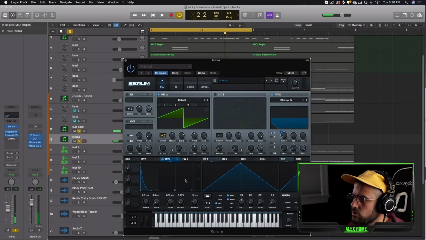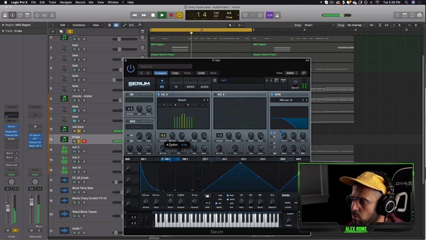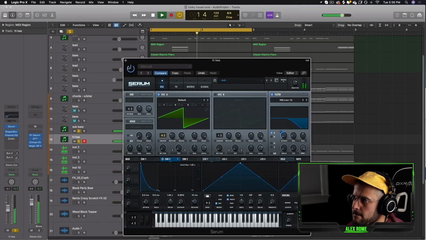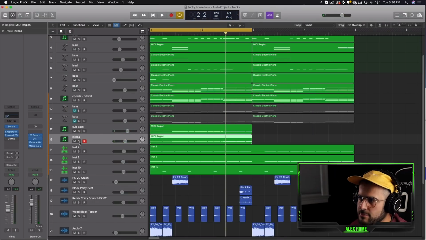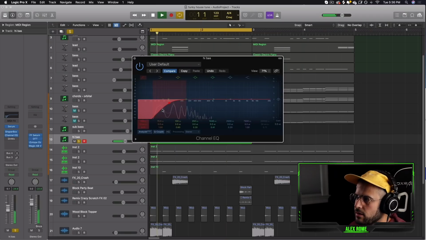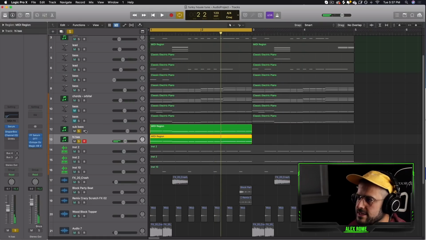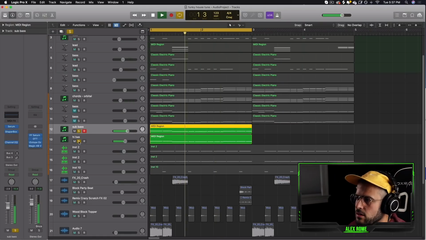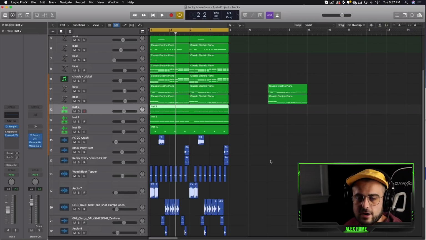And see if we can't show a couple more frequencies with this high bass too. With this high bass, I already have it EQ'd, but you can low cut it to make room for that sub bass. Then when we finish everything up, we should get this.